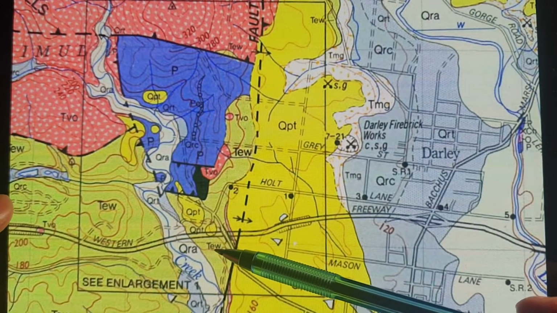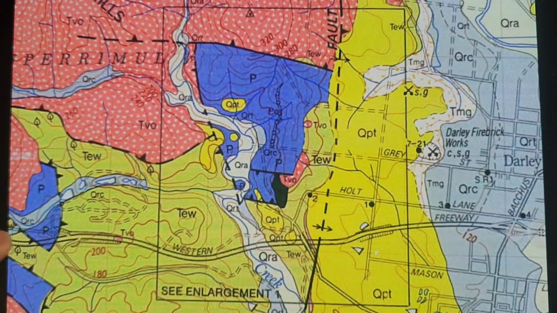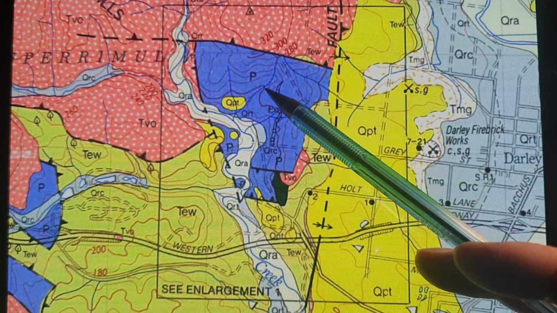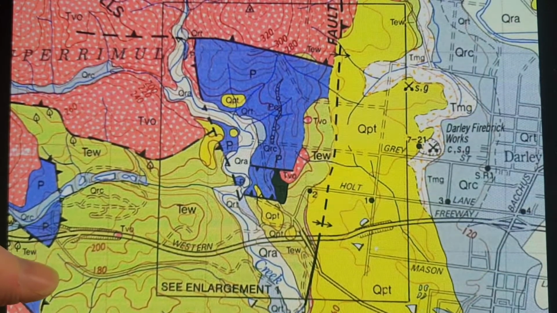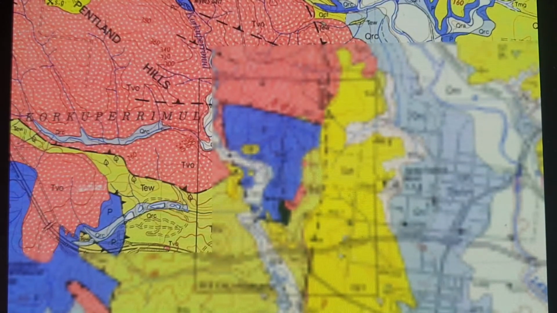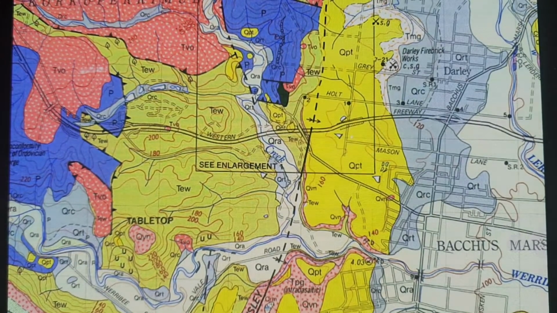and that's the only formation, and I don't see any other fossil localities around that place. So let's have a look and see if we can find any other ones. What we're looking for is TW.